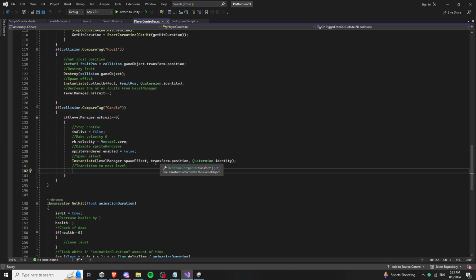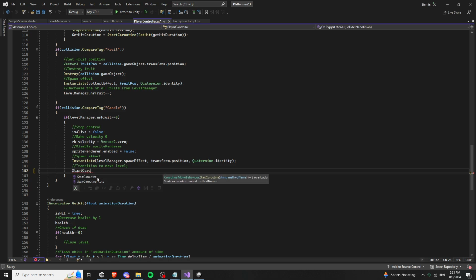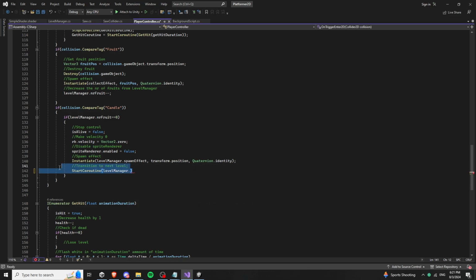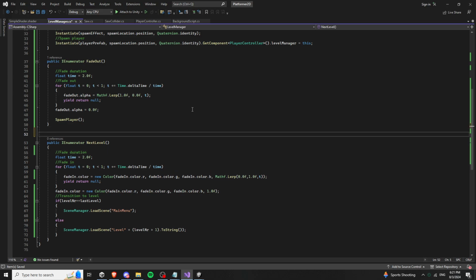So here we say StartCoroutine, level manager, or actually no, let's not do this. Let's go to level manager. Next level, let's create a function, StartNextLevel.